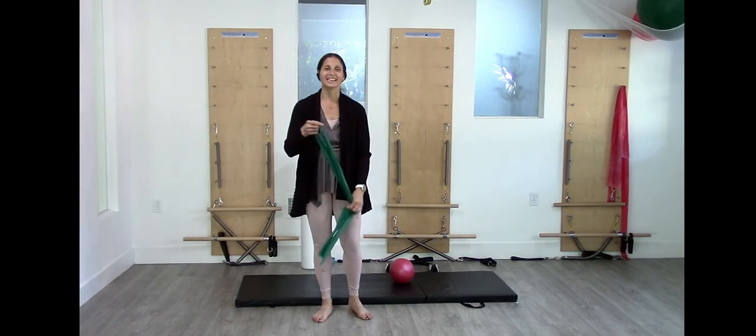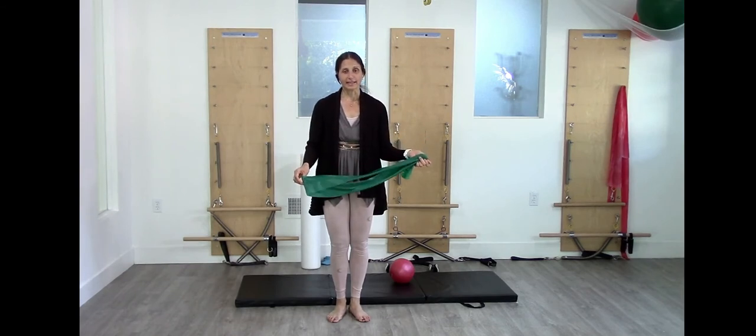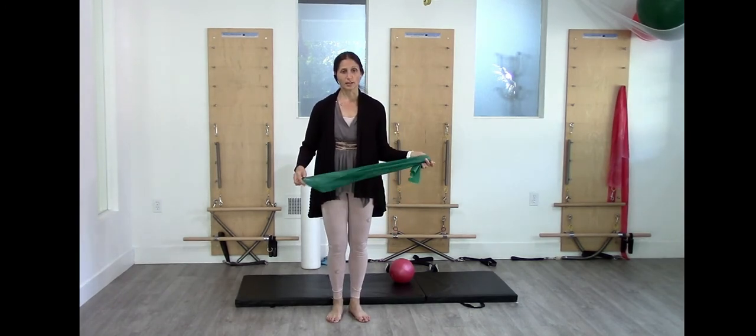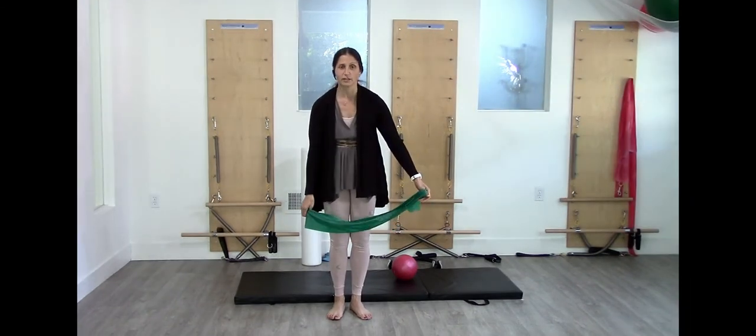No, I'm kidding. So here, you have two choices. Ideally, I want to put the band down at my ankle. That's going to help strengthen through the knee joint. If that is too uncomfortable for you, you can put the band up at your knee to start and slowly work your way to the floor.